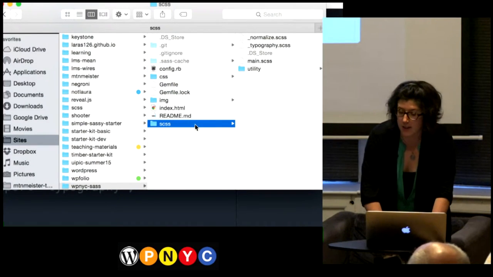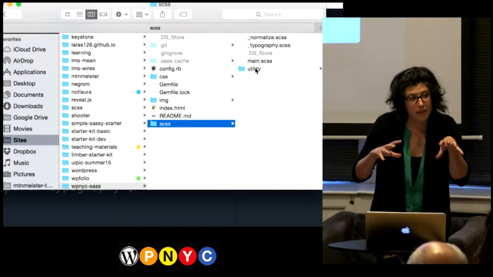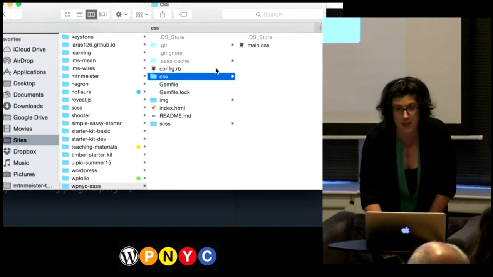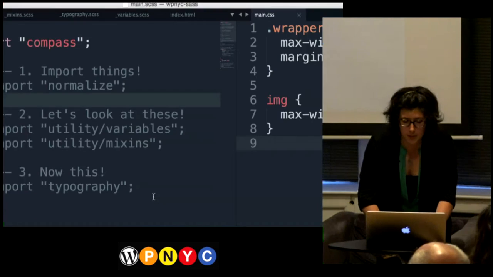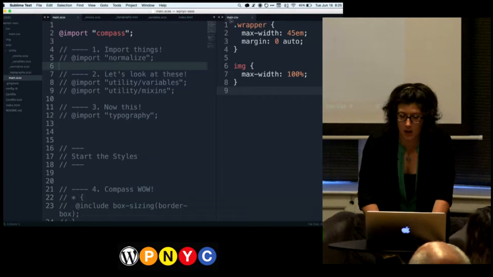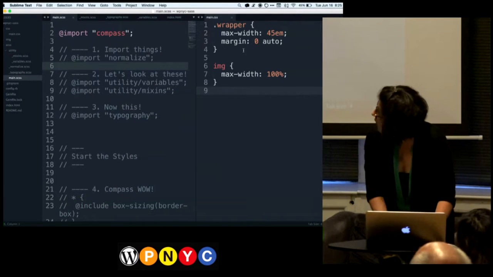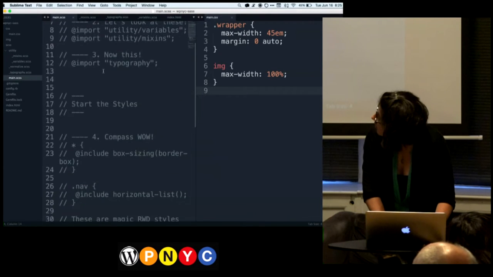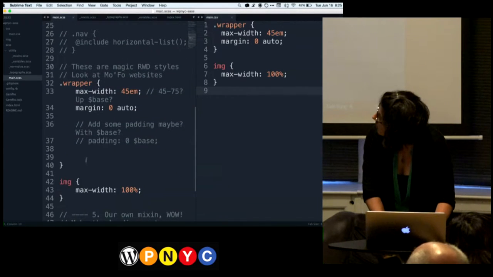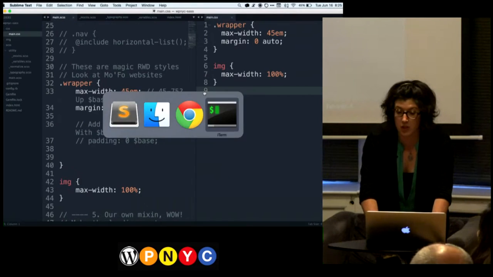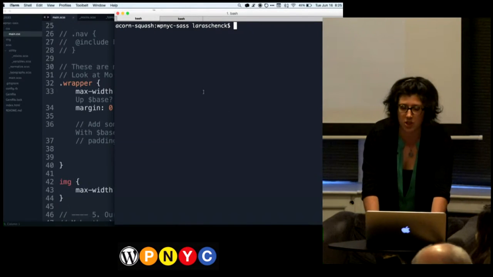And then inside our SCSS folder is our containing cell for all of our cookie batter, right? And then the cookie's going to go inside of CSS. So back in here, this is our CSS on the right, and then our SCSS on the left. So there we go. We got our styles in there, right? And it's being spit out over here. So I'm going to start the compiler here, and we'll make a couple of changes.